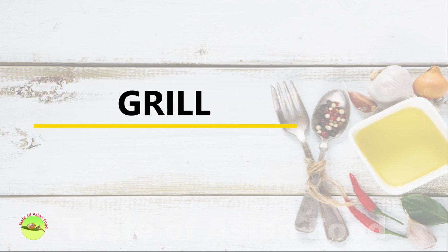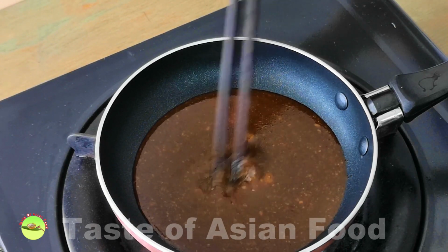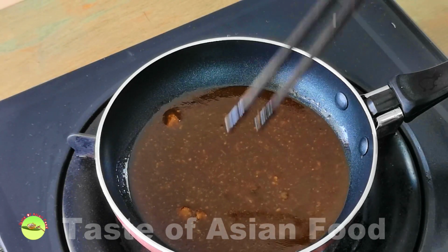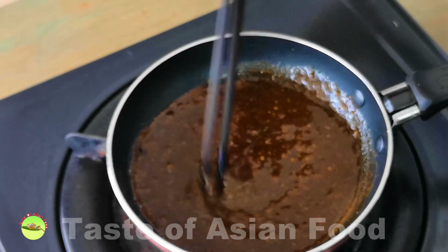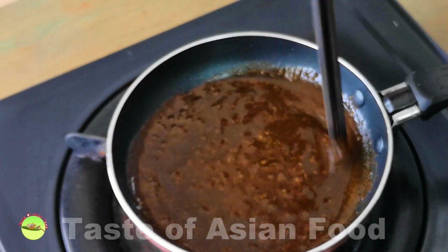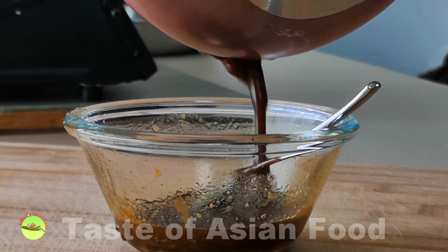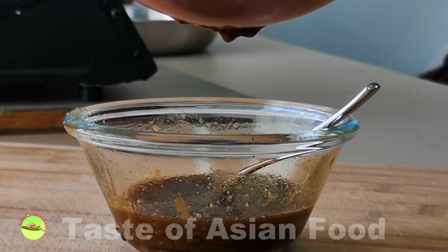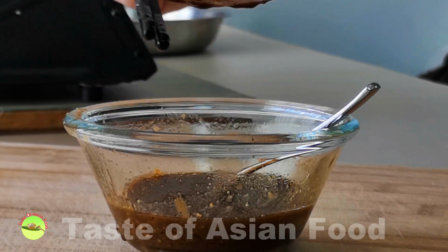The second method, which is also my preferred method, is to grill the salmon. The marinade is quite diluted, which is okay to marinate the salmon if you plan to bake it. However, I prefer to place it in a small pan and bring it to a boil briefly to concentrate it if that is for grilling. This is because if I don't concentrate it, this marinade will form a pool of liquid in the pan, which makes it hard to develop the caramelization and the char marks on the fish.